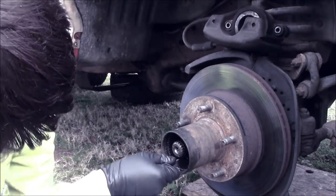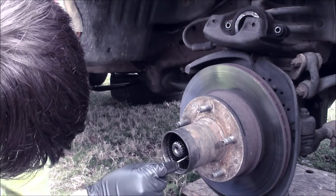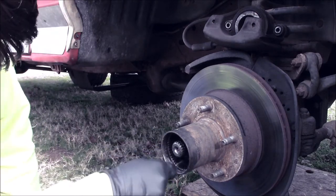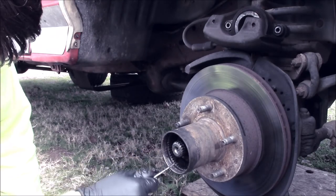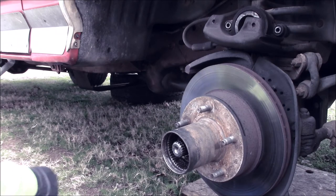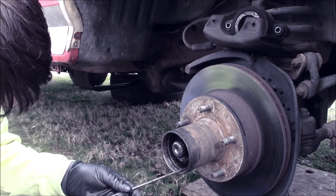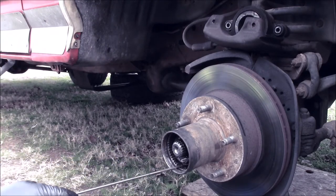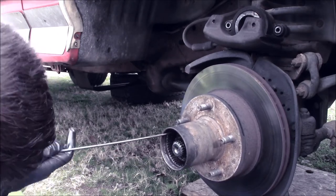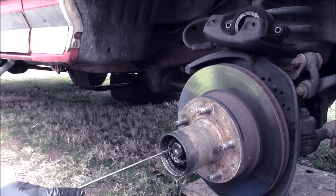Alright, so this nut, there's a special tool you can buy to do it. But if you just get in one of these grooves with a straight pick, you can spin it off. And this costs a lot less than the special tool, I promise. A set of picks is like $5. So, now that nut's off, take this pick right here and just kind of pull it on out. Sometimes it'll be a little funky, but you can get it out with a little bit of finagling.